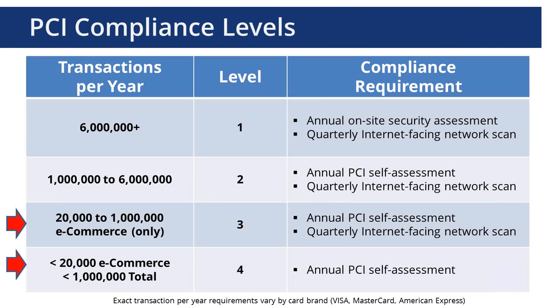So in terms of PCI compliance, there are a number of levels. These are the levels for Visa and MasterCard. American Express is a little bit different. If you're a very large merchant like Amazon doing 6 million transactions a year, there's one set of requirements. If you're a small vendor, and typically the red arrows there indicate, most Oracle Business Suite environments that process credit cards are level 3 and 4 merchants. They're not processing millions and millions of credit cards through the Oracle Business Suite, so the requirements of what you have to do to achieve compliance are slightly different.